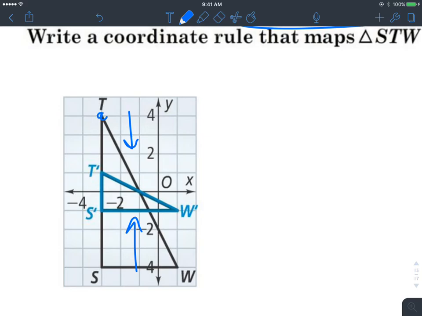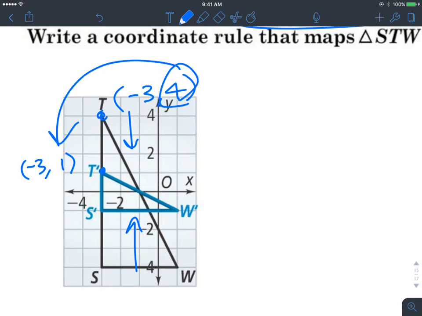All right, so look at your ordered pair up here. This ordered pair by T, that is -3, and then here's that key point, the y is 4. And then notice that T prime right there, that's -3. But then check out the y value, it's 1 right there. So we want to think about what we need to multiply 4 by to get 1. So you want to say it's kind of like multiplying by 1/4.